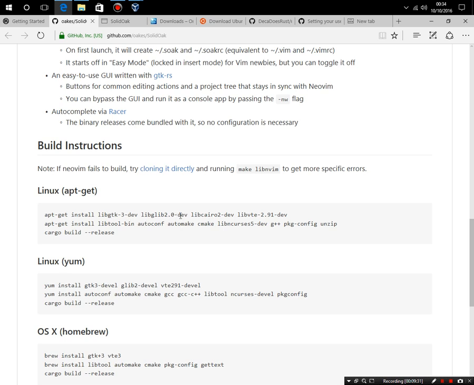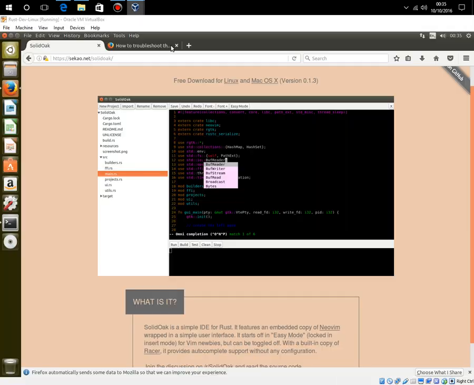So we may as well just get this. There's libvte, so you actually have to do that anyway. Libtool, make, blah, blah, blah. Okay, so I'm going to actually install what this says here, just so that we've got all the possible libraries, because it seems to obviously not have them.